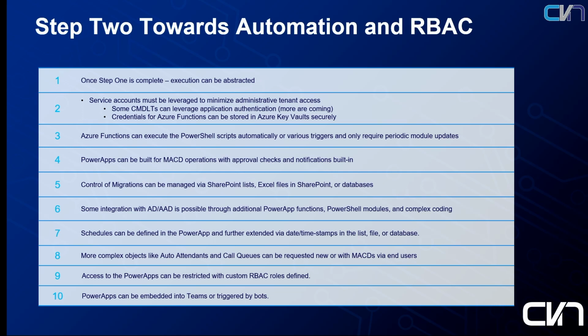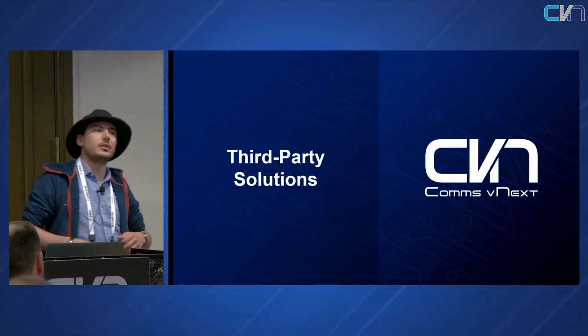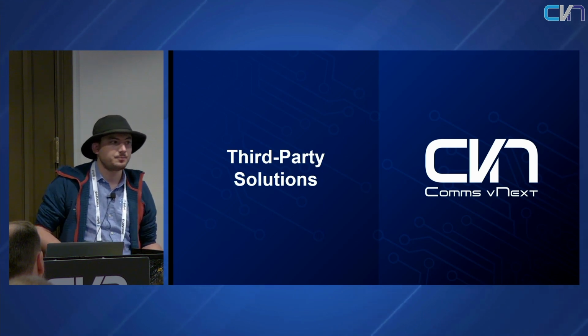Regardless, when doing this, one of the cool things I found, and especially as Power Apps matured, you could create your own API trigger endpoints. So I had one other customer who'd basically gotten from this Blue Cross affiliate a copy of what they'd done, and they built it. And they said, well, we want to trigger this from our, I can't remember what their ITSM was, it was not ServiceNow, but it was some funky whatever. They said, we want to trigger this using an API that we're going to send from whatever the solution was. And they were able to build an API endpoint for it in Power Apps. Well, that's really where we start getting into, here we go, third-party solutions and step three into the automation journey.